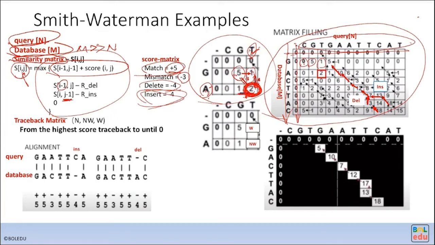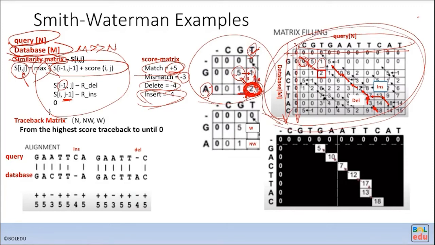So you choose the maximum value, so this is 2. That's how you construct the similarity matrix. You go from this direction, and then you propagate down.